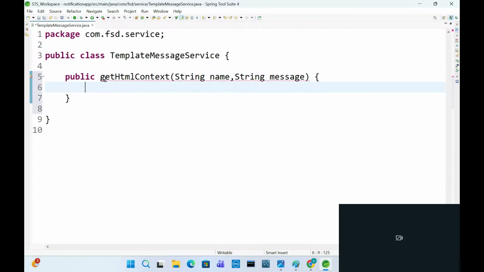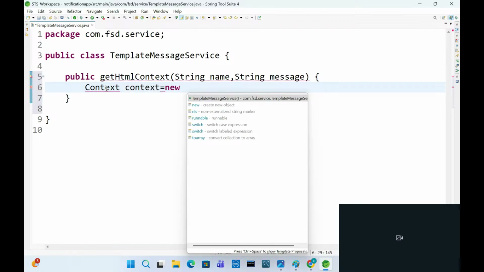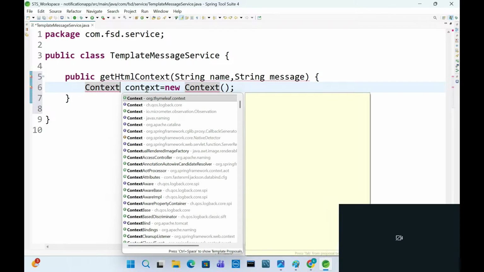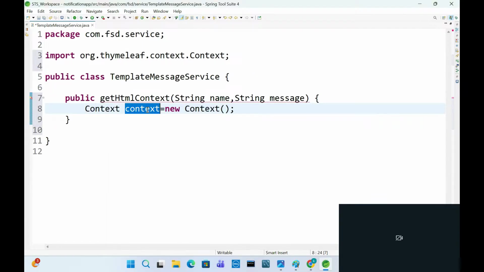Now I need to prepare the context. Context equal to new Context, from org.thymeleaf.context. We decided to pass two parameters to the HTML template, the name and message.